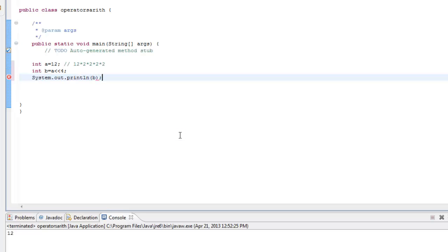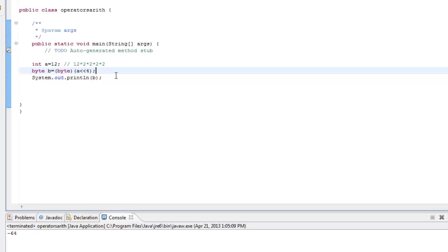So this will come out to be 192. Now in case I need to see the same result as we were seeing in our graphical representation, I need to store the result in a byte. So let us see what result comes now. As you can see, it is minus 64. This is what we had got when we saw shifting the bits by 4 positions. So shifting left, you need to take care of the extreme left bit, in case it comes to 1, it will create a problem.